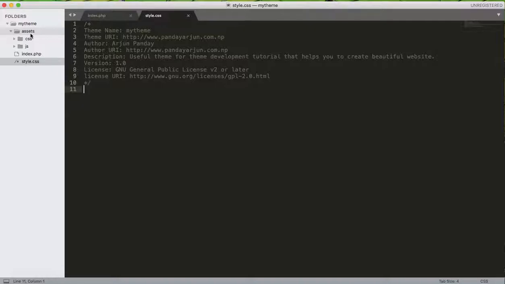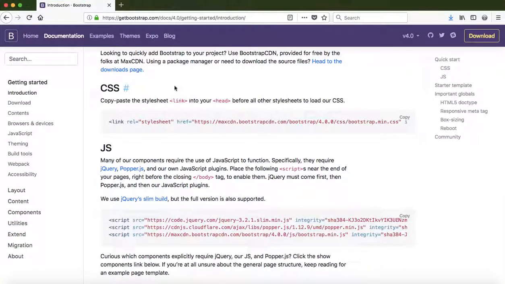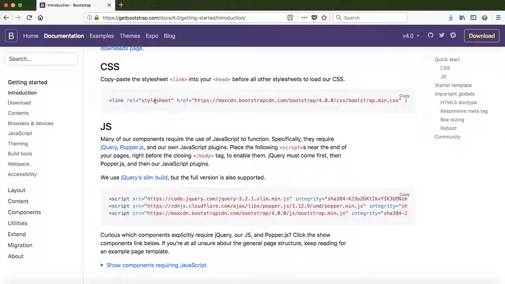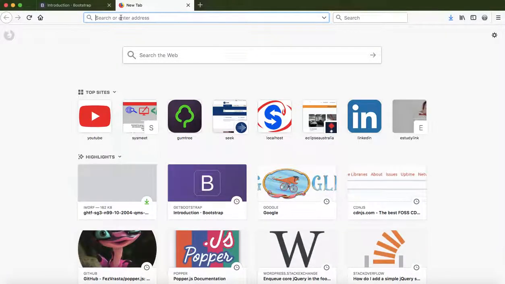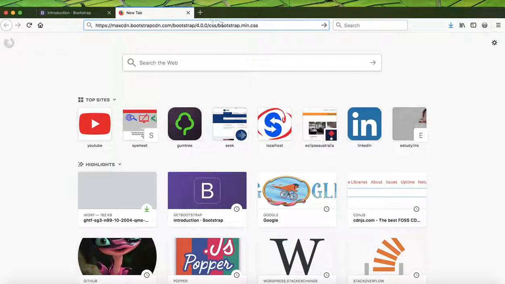Let's save bootstrap.min.css into the CSS folder from its official site, getbootstrap.com. Let's copy the CSS link and paste it over here. It's Bootstrap 4.0.0.